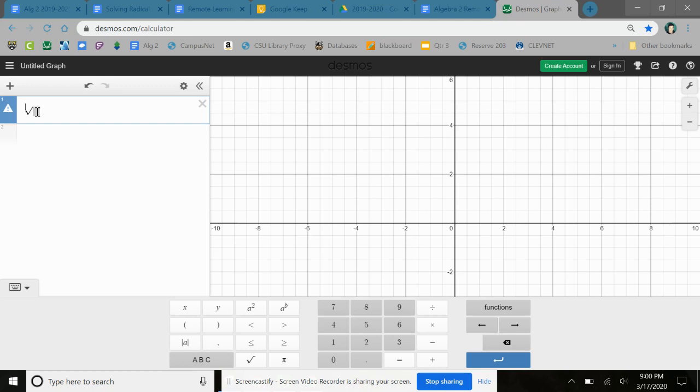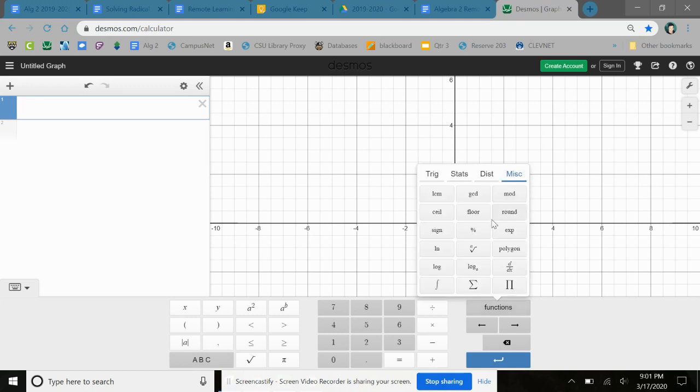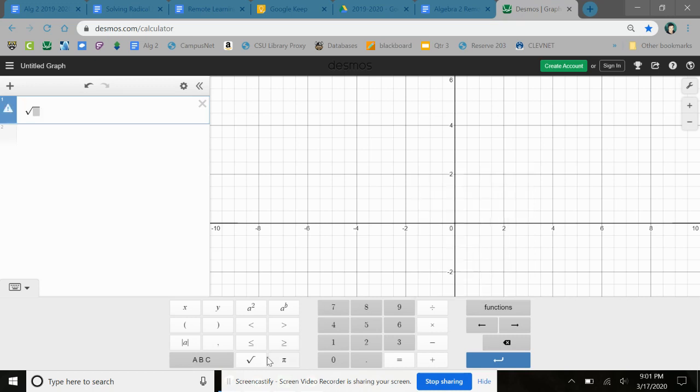Remember, number 1 was the cube root of 8. I can type in the 3 for my index, and I can type in the 8 for my radicand. And there's my answer. It's 2. That's how we're going to put it into Desmos. For your purposes, when you do this in big ideas, you don't have to keep retyping this. I would just delete numbers and put them in, but I want to reiterate where I got that from. Go to functions, miscellaneous, and then click this one here that has the n and then the radical sign. You cannot just use the square root sign. It will not work for you. You've got to use this one.